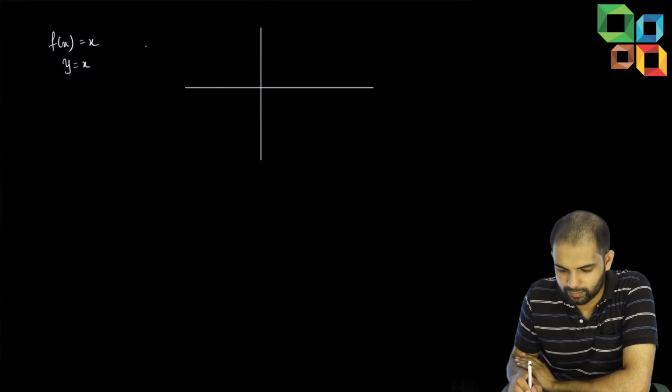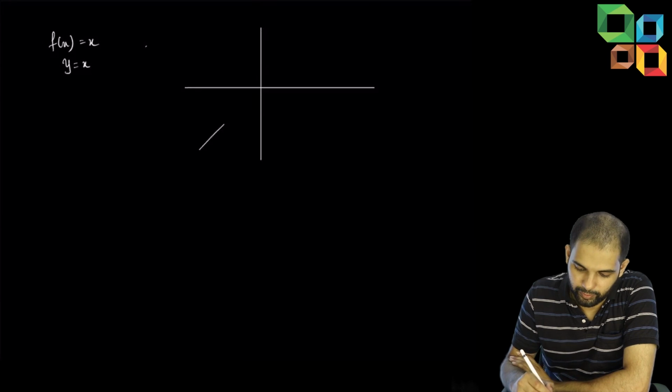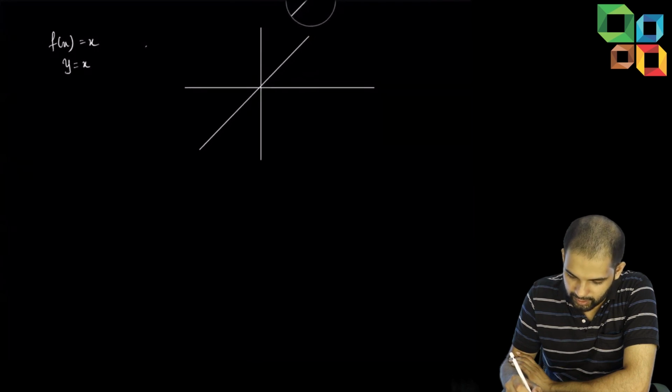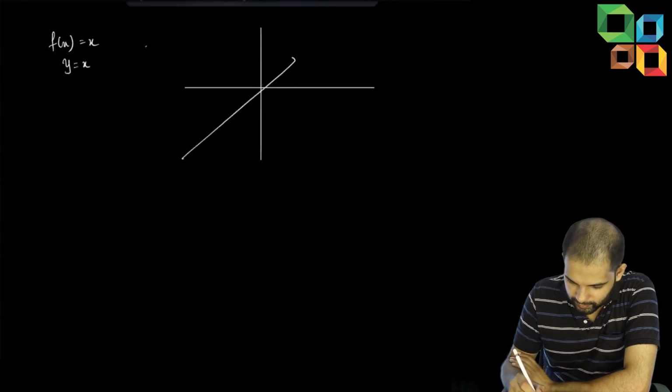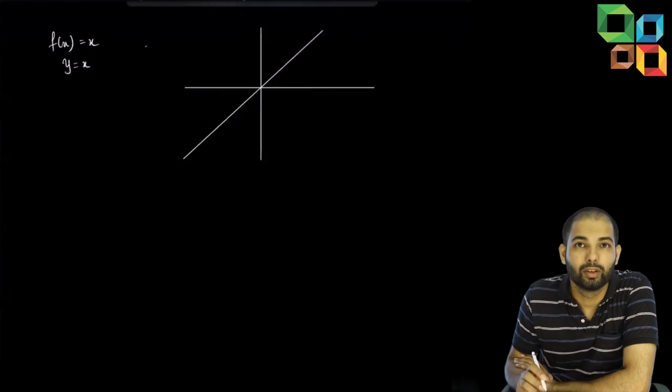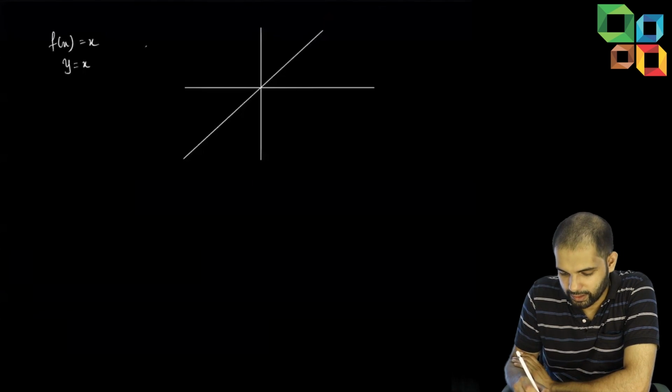Tilted at 45 degrees. Passes through the origin. Okay, that's a good point. And it makes 45 degrees. Okay, it's not accepting to pass through the origin. Let's try. Probably have to draw another line. Let's see. Yeah, this is better. So it passes through the origin, and this angle is 45 degrees, right?